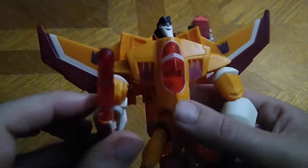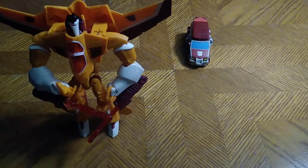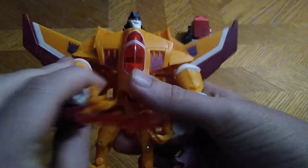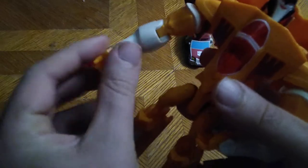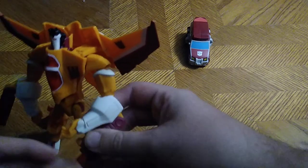And there's Sunstorm in his robot mode — not a bad-looking robot mode at all. That Starscream clone head with the smirk is so cool, especially for an old-school Transformers Animated figure. I love this figure. What I don't like is the popping loose joints, but other than that it's a really good figure. He's got articulated fingers, which is nice, and a really good paint scheme.